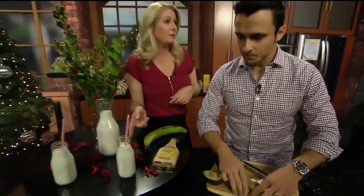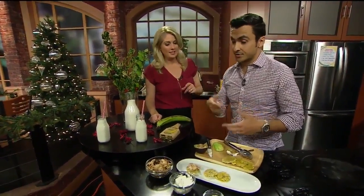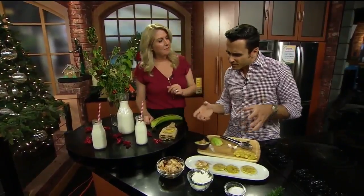And then you're going to want to wash it down with the milk. Absolutely. That's also good if you like a little bit of heat and you put a little sriracha sauce in there. You want it a little spicier, and the milk is going to help with that too. So you make it your own essentially. It's kind of fun to put these together.